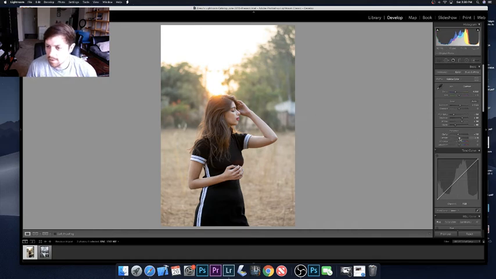So what I'll do is I'll just boost this slightly for portraits. So maybe just 2 or 3, just to get rid of that. And as always, I'll bring down the vibrance and saturation. And the reason I do that is because I'm going to be adding quite a bit back with the curves sections here. So I think this is looking pretty good.